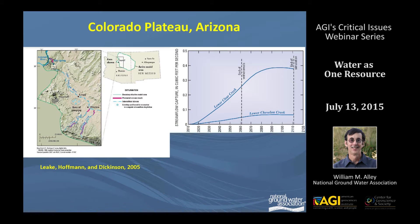Stream flow capture is shown versus time. The simulation essentially simulated the withdrawal of water at about 9 CFS for 50 years, and then the pumps were turned off. This illustrates the point that the maximum stream flow depletion is not when you turn off the pumps, but actually occurs decades later because of the transmission of depletion through the system, eventually affecting lower Clear Creek. The stream flow capture there is much less than the 9 CFS, which is the good news — it's spread out over time. The bad news is that it's spread out over time, so somewhere down the line the effects will be felt, and you just don't turn off the well and have everything go back immediately to the way it was before.